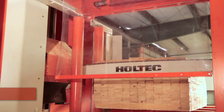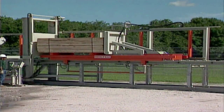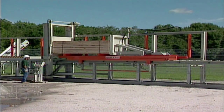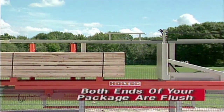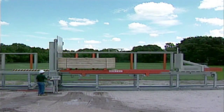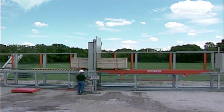Our V-Series can also be equipped with drop curtains for further noise and dust abatement. The AutoCut is also available with our exclusive inline package squeezing system. This hydraulically operated system is used to squeeze both ends of your package into alignment. When the alignment is complete, the primary wall retreats to its loading position. With both ends of your package now flush, it is transported through the secondary wall and into its cutting position.